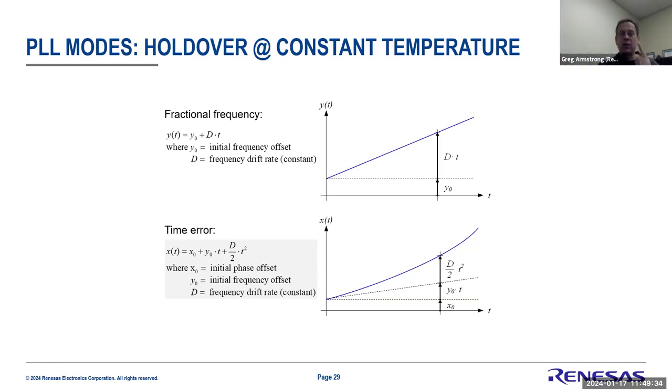And so it can be very difficult to maintain if you're using 100 ppb or even 50 ppb. It's hard to maintain microseconds of time error, even for short periods of time. Even just minutes or an hour can make it difficult to maintain 1 microsecond. And so you need either additional compensation mechanisms or other components to try to improve that.